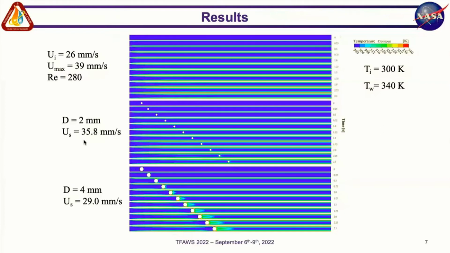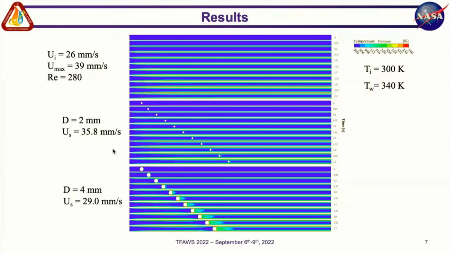The velocity of the particle in this case is 35.8 millimeters per second, less than the maximum that you get at fully developed flow. Keep in mind your particle here is neutrally buoyant, so once placed in the center of the channel, it will remain in the center of the channel. It's a simple simulation. So this indicates that your particle will move at a speed less than the maximum, as you would expect, right?